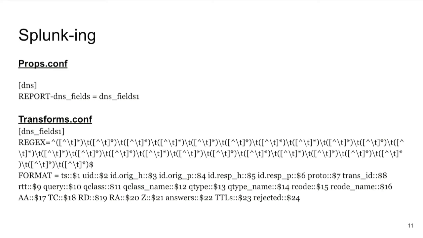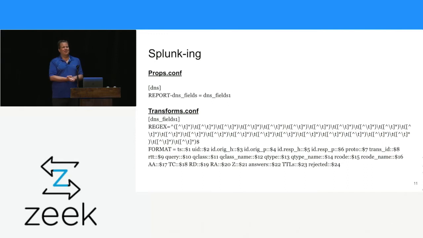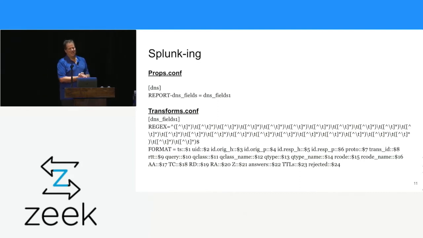The remaining open question is how do you know that you need to update? That's where the checksum comes in. As I create these files, I'll do an MD5 of the strings and store that in each log. On the Splunk side you say, look at these logs, and whenever the checksum changes, send me an alert so I know to go update my configuration files. In the ideal world the person editing the Zeek script just knows to update Splunk — but we live in a not-ideal world, so it's good to handle that case as well.